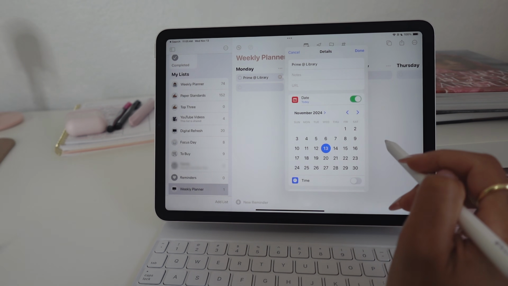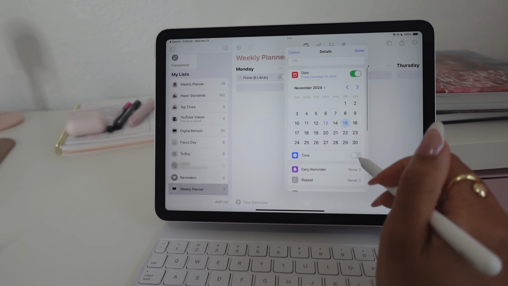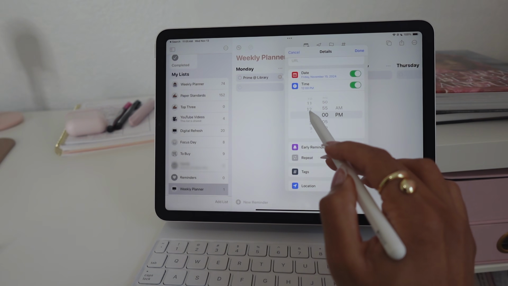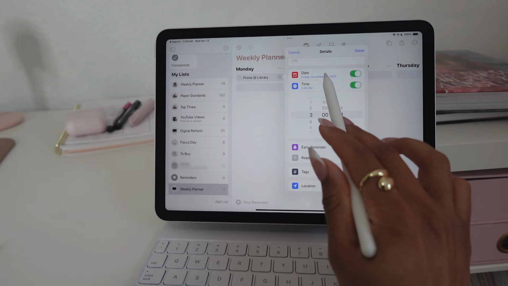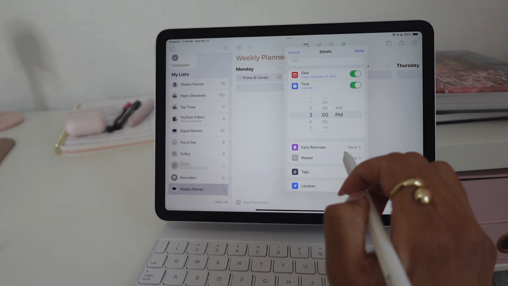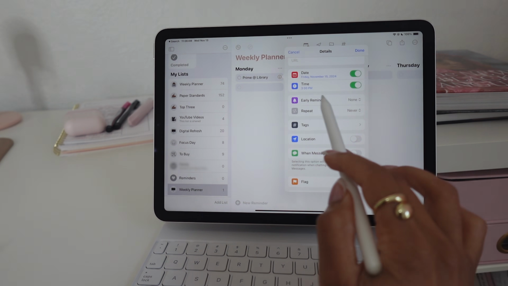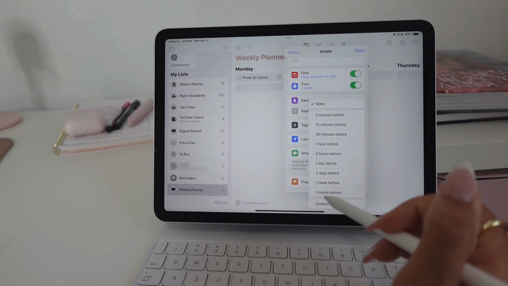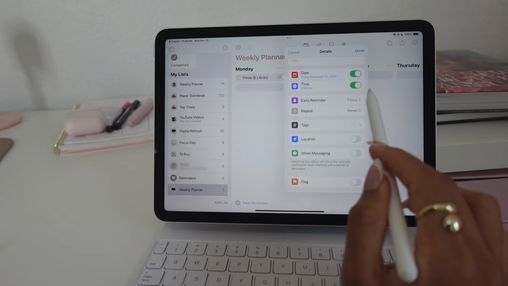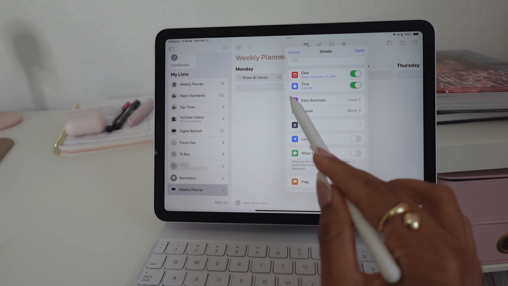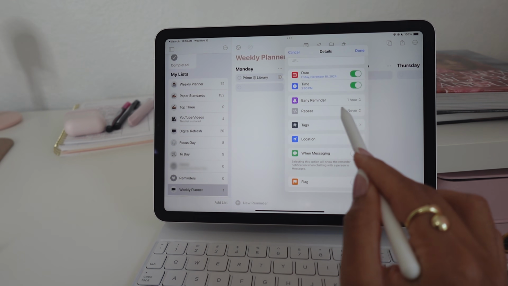So we're gonna put the date where I need to bring him to the library as November the 15th. And I wanna make sure that I'm remembering that I need to bring him to the library at 3 p.m. Okay, so that's my task. That's the date I need to get it done on, and that's the time that it needs to occur. So now here's where we get fully integrated with our calendar. We're gonna go to early reminder, and I need about a 1 hour reminder before 3 p.m. so that I can make sure that I'm bringing him on time, right? If this was an occurrence that happened weekly, we could set it up to repeat.